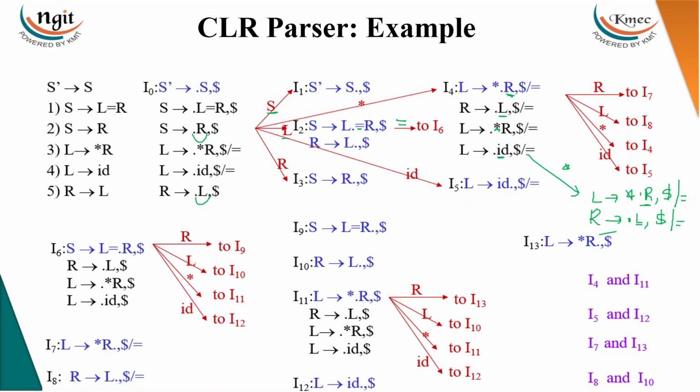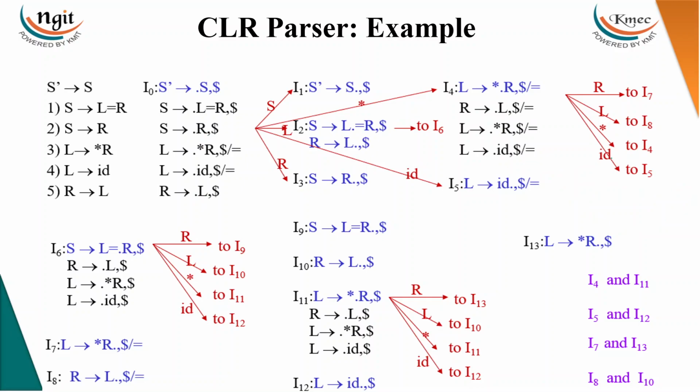Don't take it as a new state if the same state already exists. If you keep taking new states, then it will be infinite. After reading, you check whether the state already exists or not. If it exists, well and good, give the same name, like you give here I4. Because of space complexity, I didn't mention it, but you can give it. Otherwise, you give a new name like I12, I13, I14, I15. That's your wish, right? So you check every time. Once you read it, check whether it is already there or not.